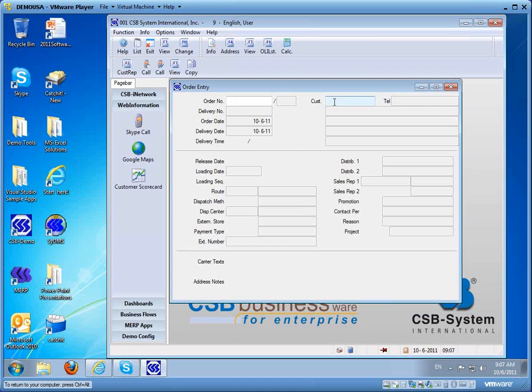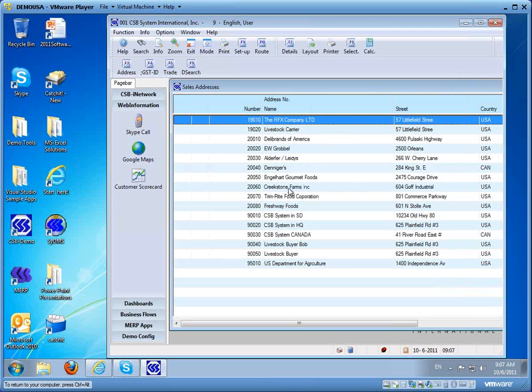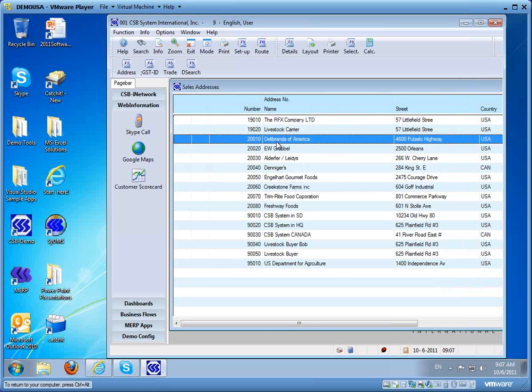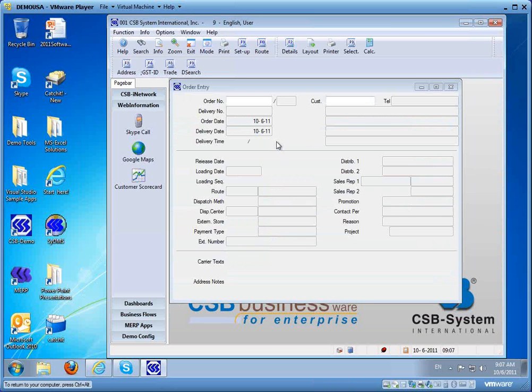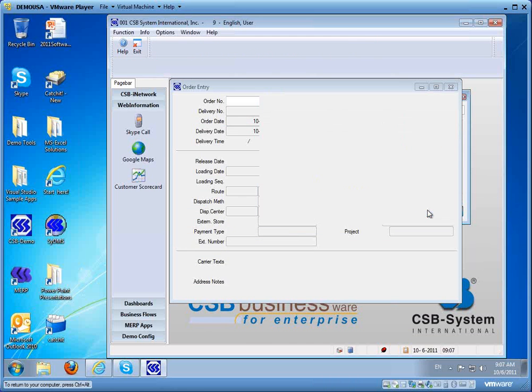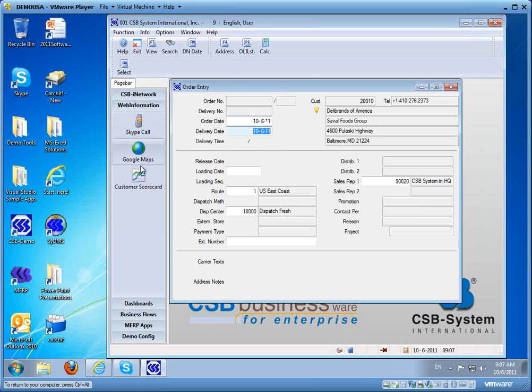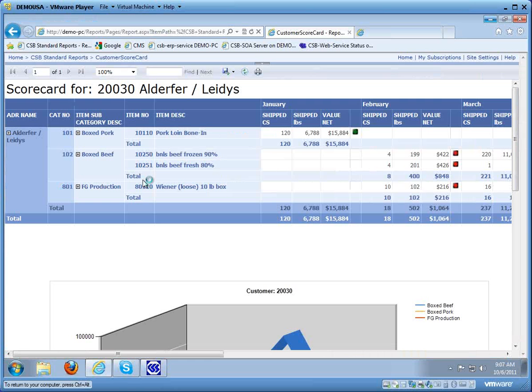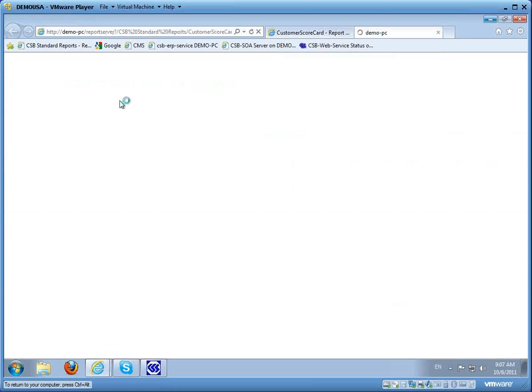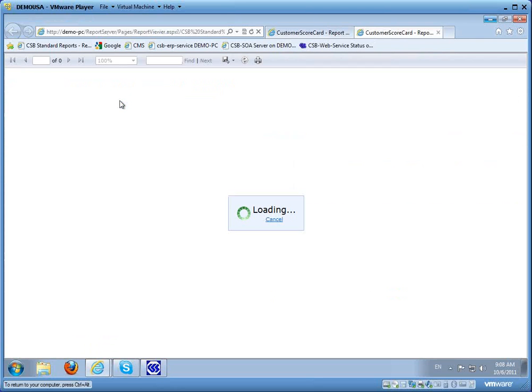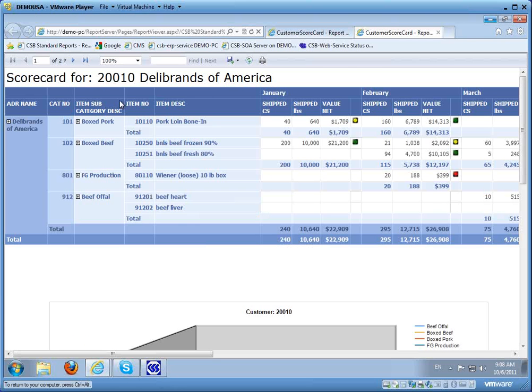Then when I'm looking at a certain customer, let's say Daily Brands, I click on that customer scorecard, and it opens up the scorecard for that customer in the context of CSB.